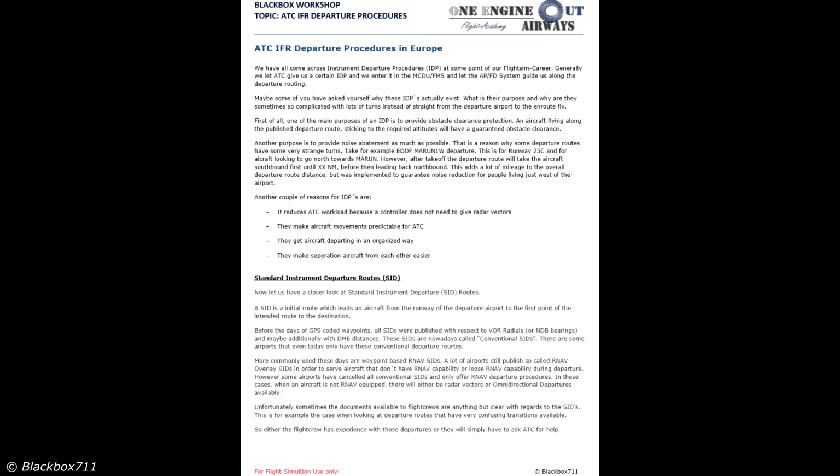Now, it doesn't matter if you are flying offline or online. I'm sure that when you do your flight planning via SimBrief or PFPX or whatever you use, you immediately have a big problem: you have like 5 different departure routes for this one runway leading to the initial fix or the exit point for my departure. So which departure route do I actually take?